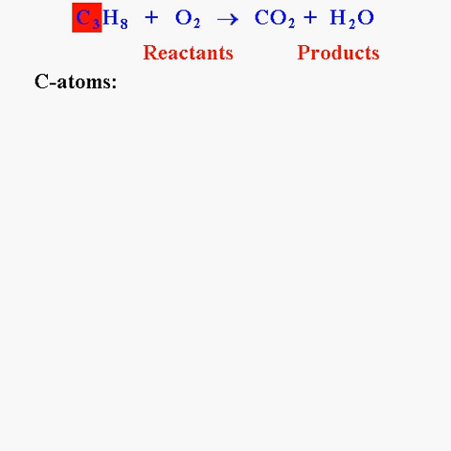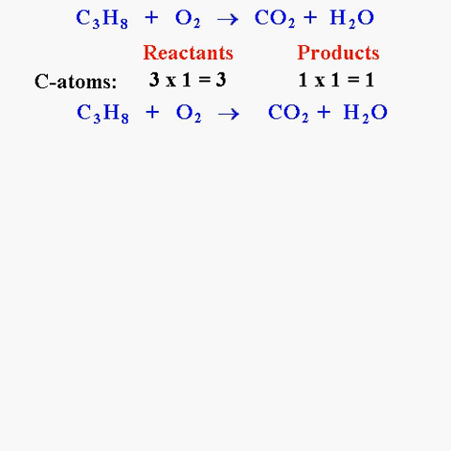How many carbon atoms are on the reactant side of the equation? The C3 means there are 3 carbon atoms in the molecule. There's no number to the left, so the total number of carbon atoms on the reactant side is 3 times 1, or 3. On the product side, there's only 1 carbon atom in CO2, and there's only 1 molecule of CO2 right now. So we have 1 times 1, or 1 carbon atom on the product side of the equation. So we have to balance the carbon atoms. How do we do that? Well, we play with the numbers that appear to the left of the molecules in the chemical equation.